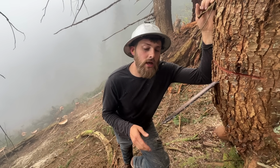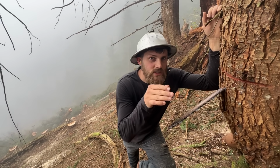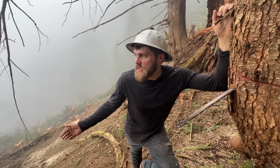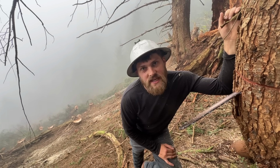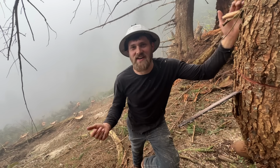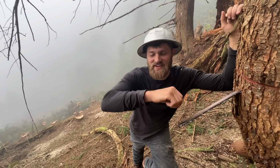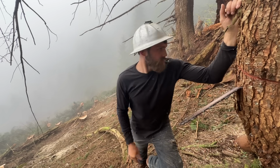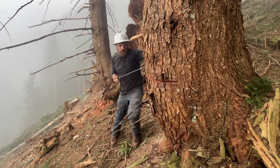With square ground, you cut about 25% faster, but that's really not what it's about. What it's about is cleaning up these face cuts. I've probably done 50 face cuts today. We haven't even been out here that long. That's where the square ground really shines. Watch me clean this up.